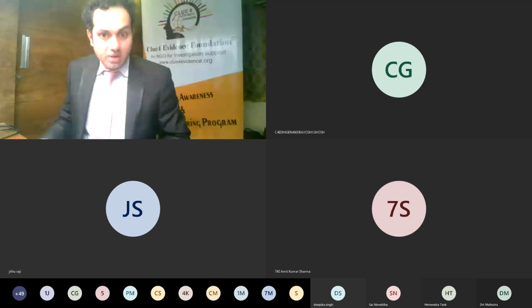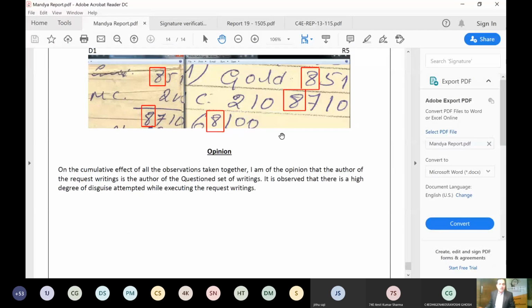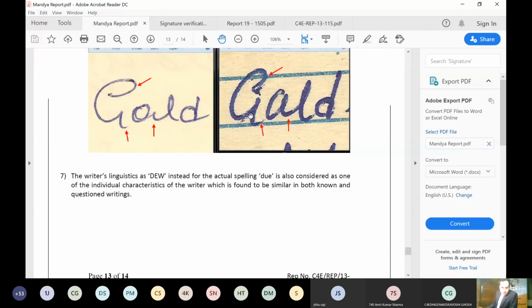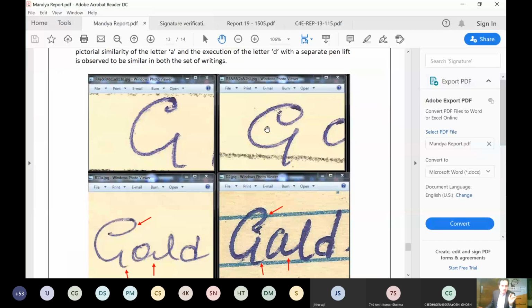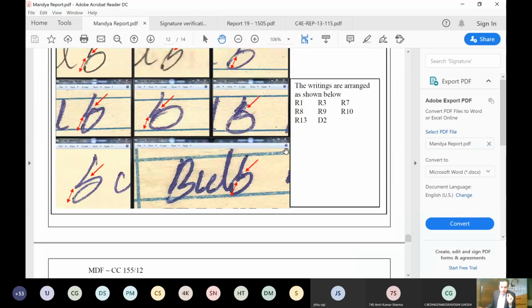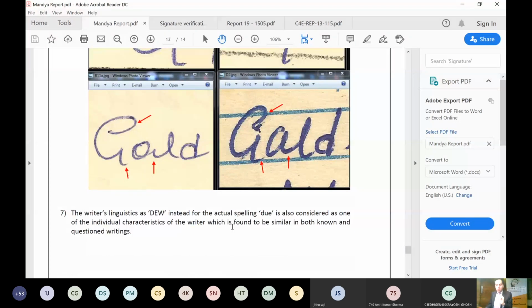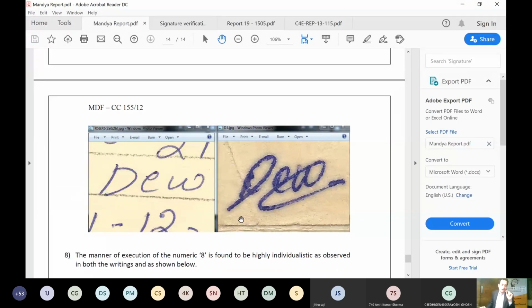Okay, I want to show you the report part of this case. If you look at the screen, not just the numerics or the content we were able to find, the linguistics, or the command over the language this person had, played a very crucial role for us. So here, after he takes the money, he writes what is the due amount to be paid by the person. The word he uses, due, you can find he uses DEW.